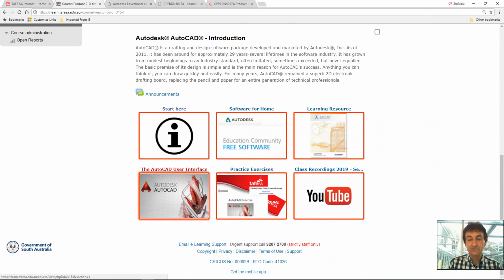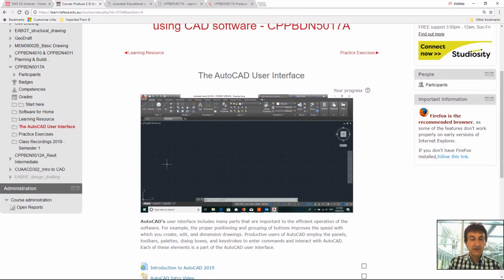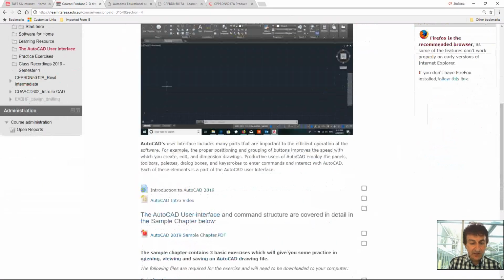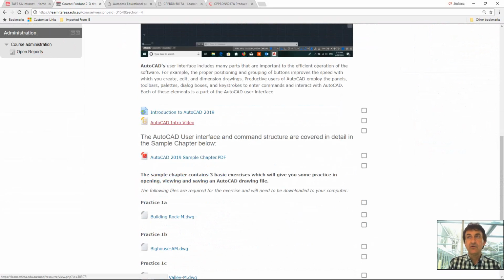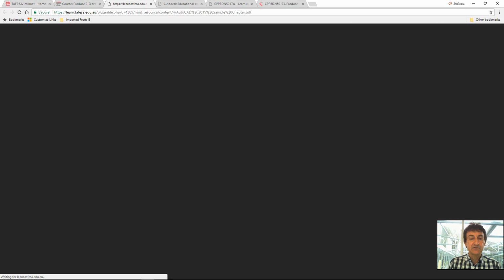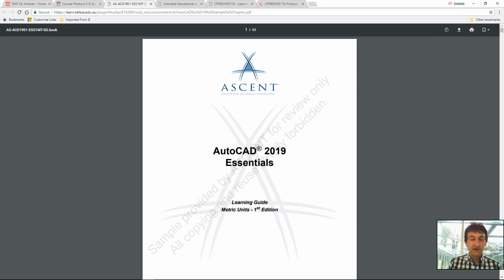So the AutoCAD interface is what we're moving up to next. And in that AutoCAD interface, this is what it looks like. And there is an intro video you can look at in your own time. There is also a sample chapter from the previous grid that I was looking for before. This is what it looks like when it downloads.